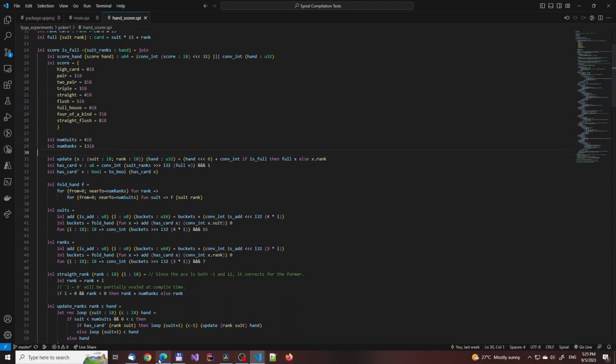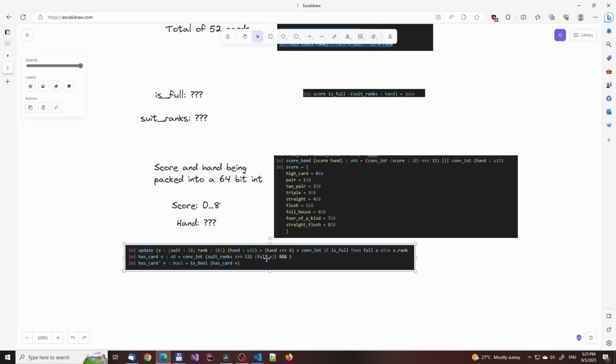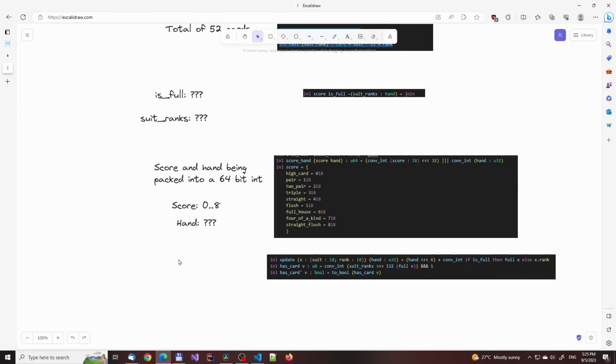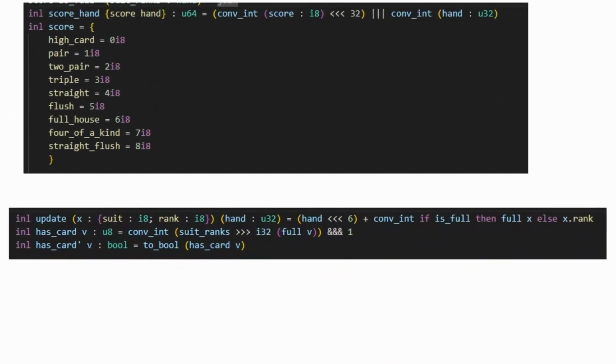And once we put the update and the has card functions into the canvas, it all comes together, at least for us, and we remember completely why this was designed the way it was. Let's talk about the has card function. What it is doing is checking if a particular card is present in the hand, the one that was given in the top-level function. That full V expression tells us what the EV input argument is, just a suit and a rank in a Spiral record.